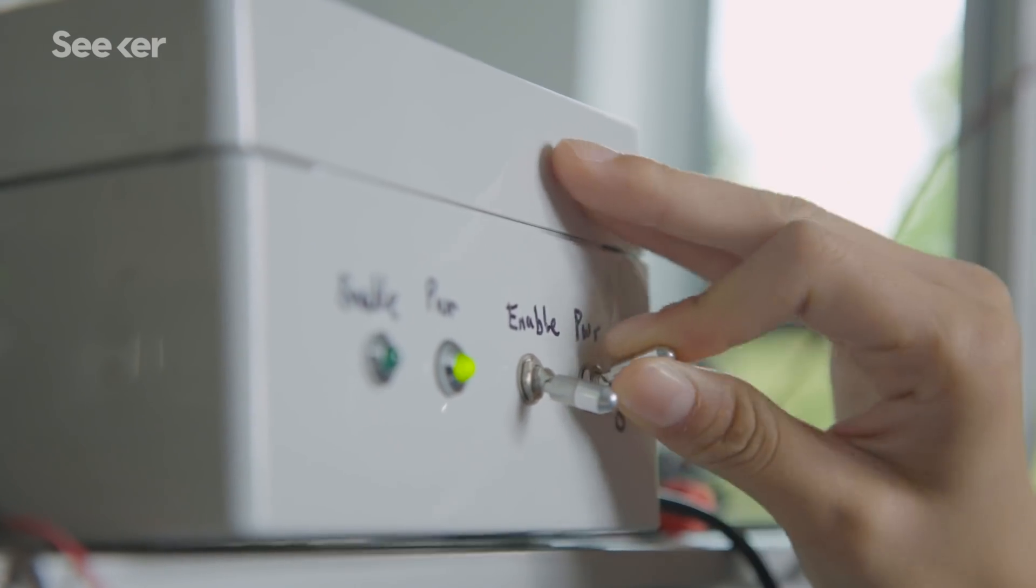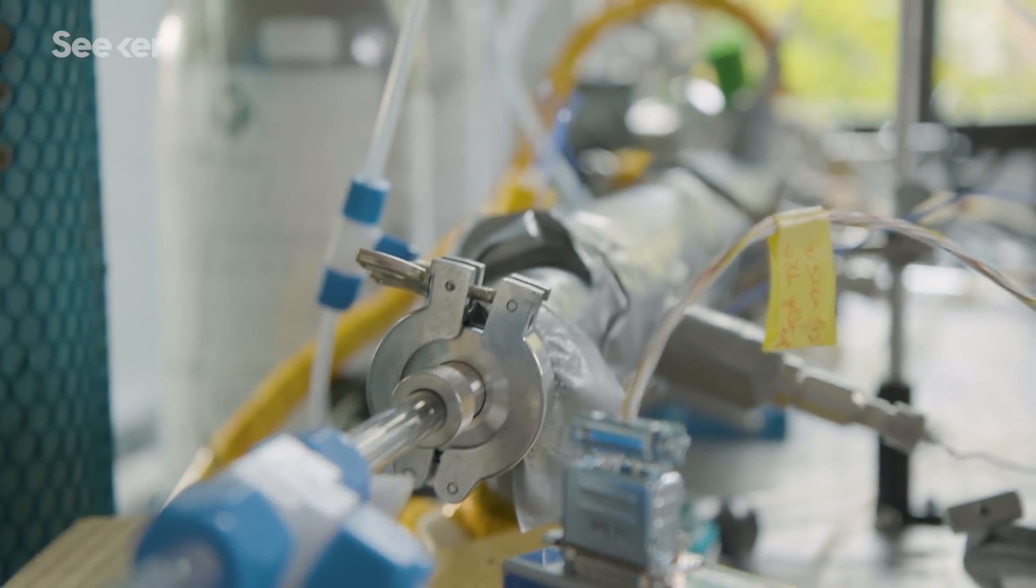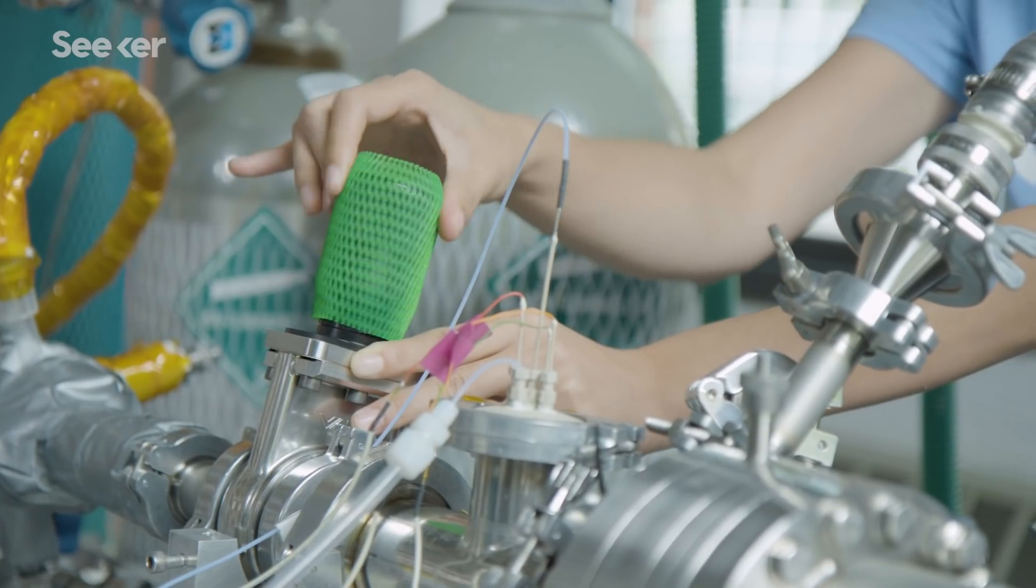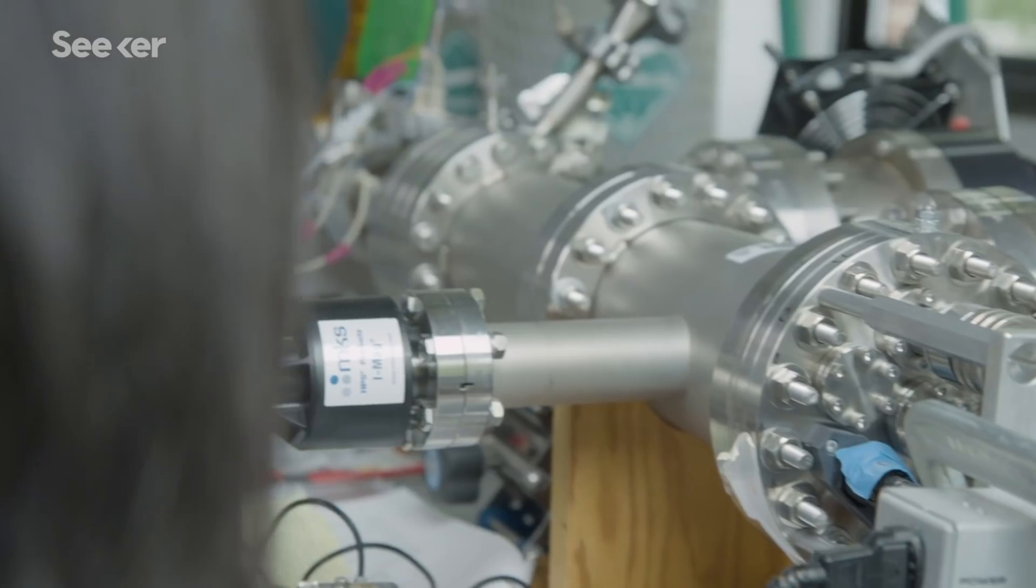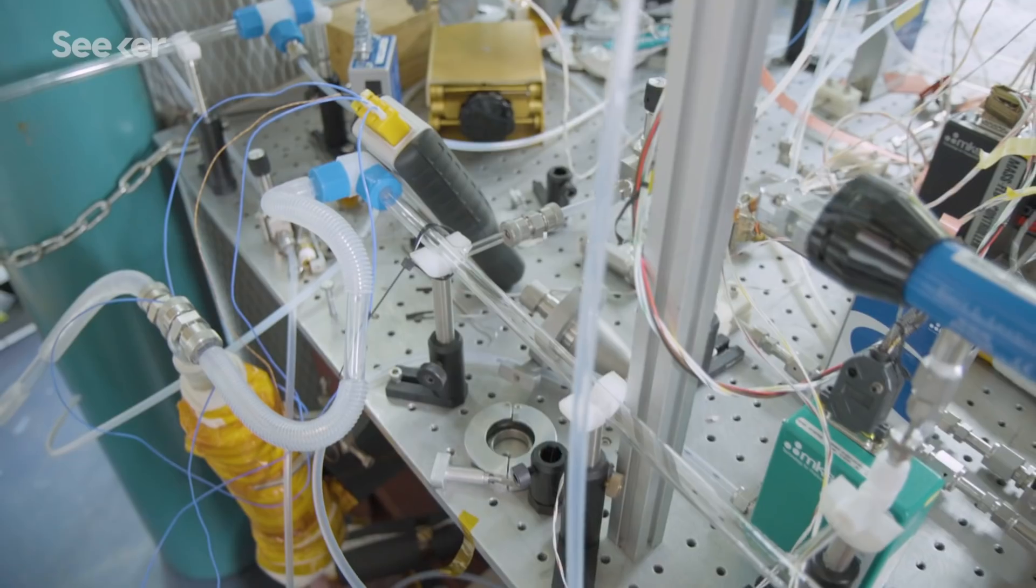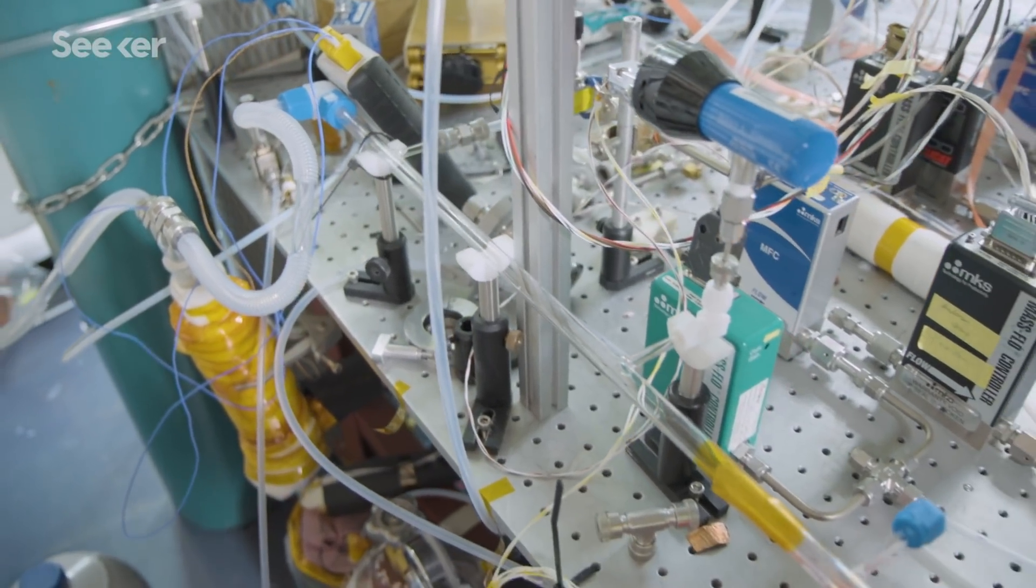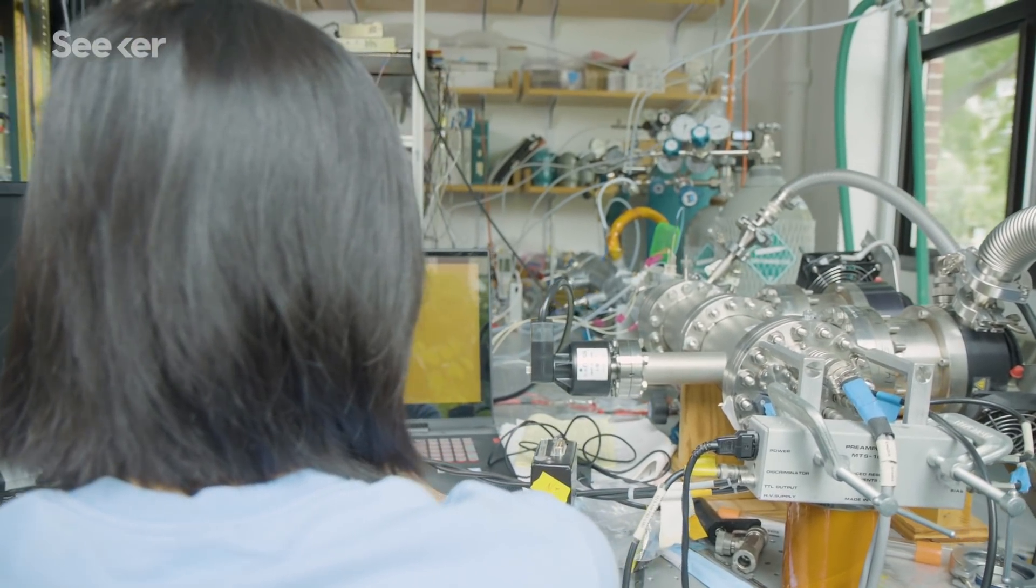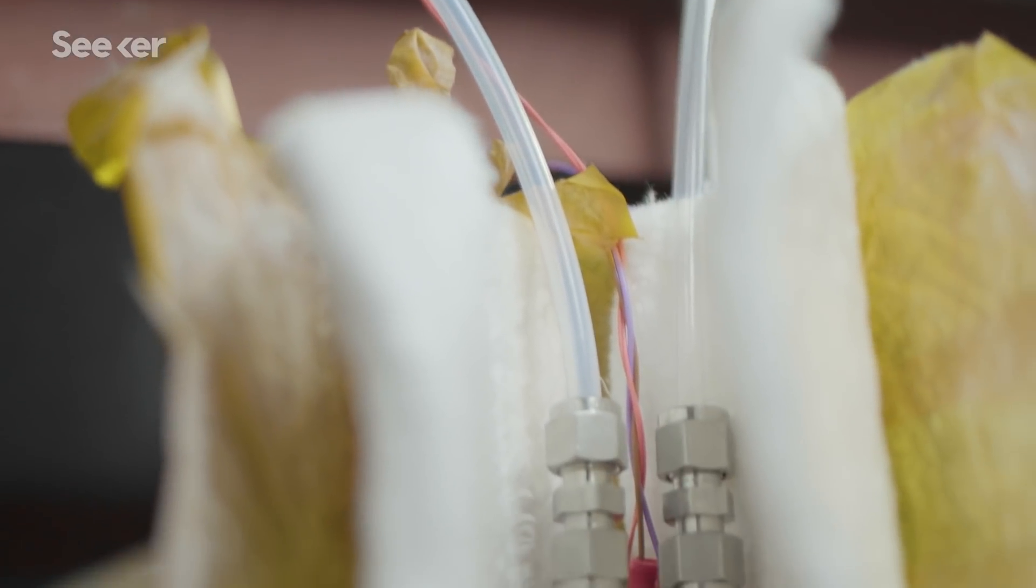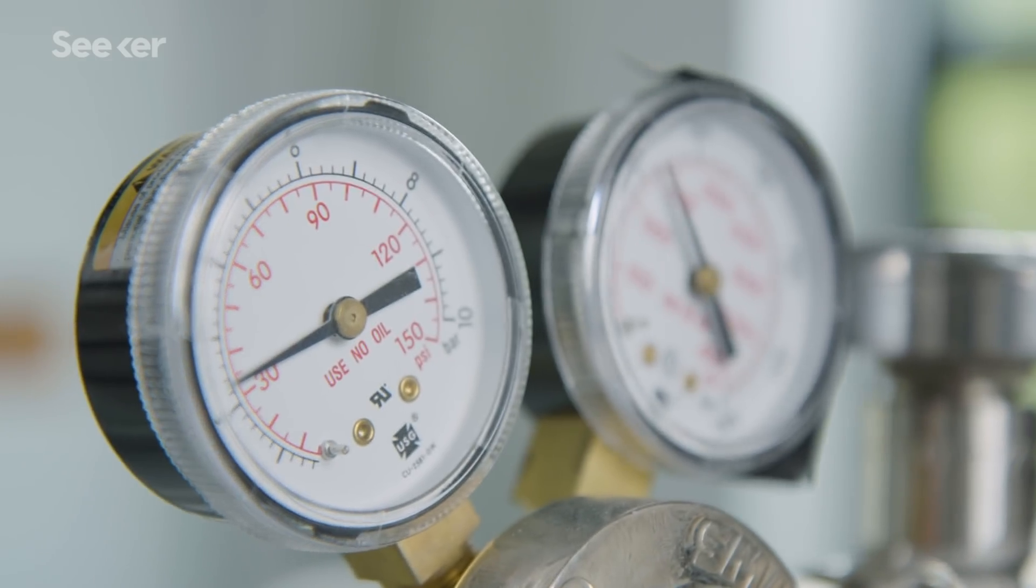We use something called the flow tube experiment, where basically your particle sits in a tube inside the flow tube there. And then you have an injector that just comes in through the tube. We'll basically push the injector upstream of the particles so that the gas would interact with the particles. We suspect that if we put those calcite particles into the stratosphere, they might interact with the acidic species such as hydrogen chloride and sequester some of those. And those species happen to be related to ozone loss.